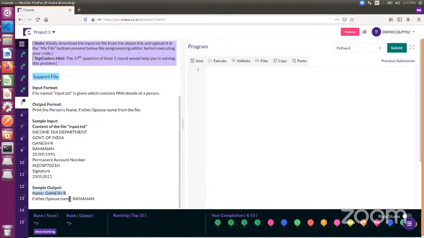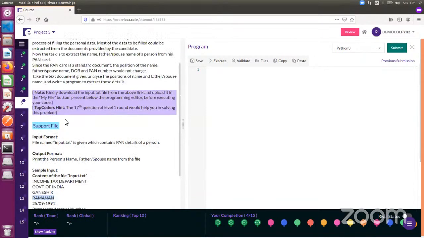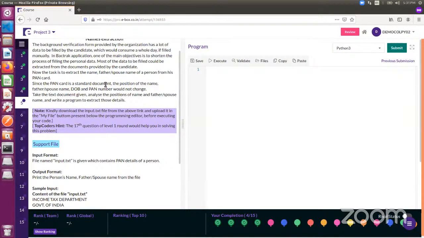The third element is the name, and the fourth element is the father name or the spouse name. They have mentioned that it is a standard document, so the pattern is not going to change.